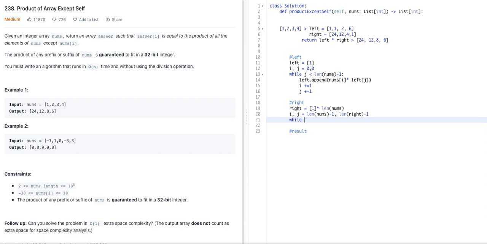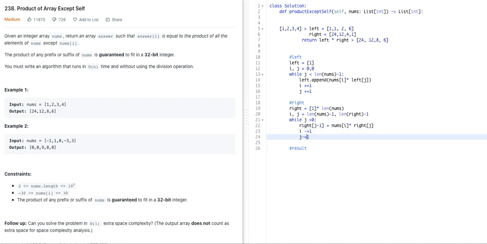While we have j bigger than 0, we are going to say right, we need to put it one step backward, right? right[j-1] is going to be nums[i] multiplied by right[j], right? And we move these two one step backward.